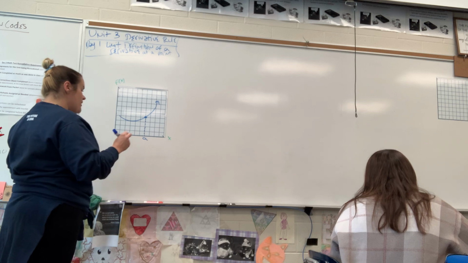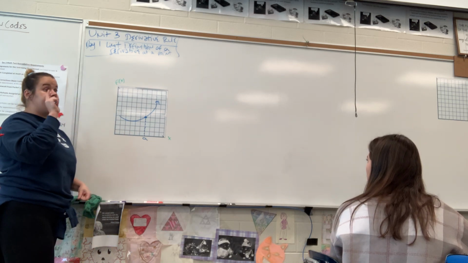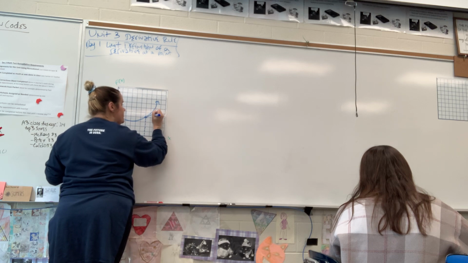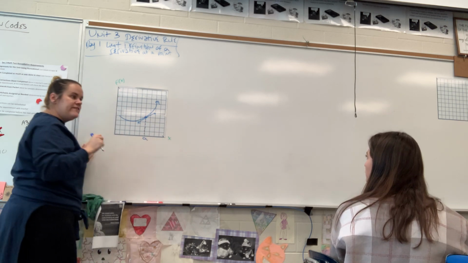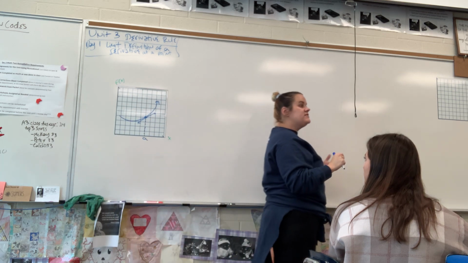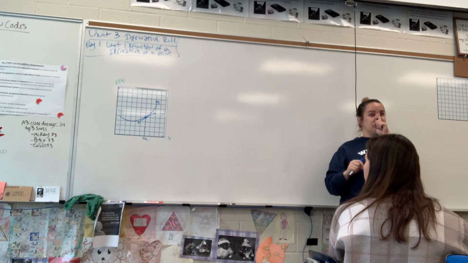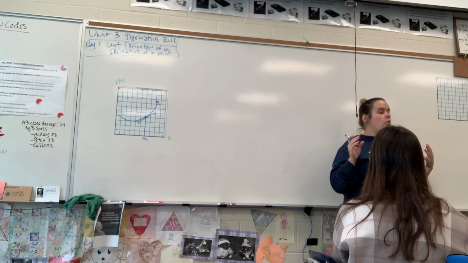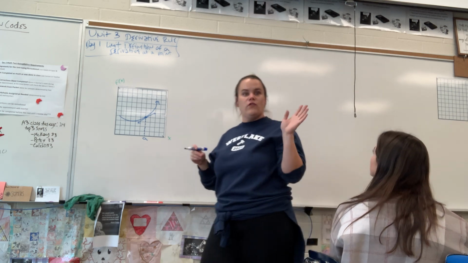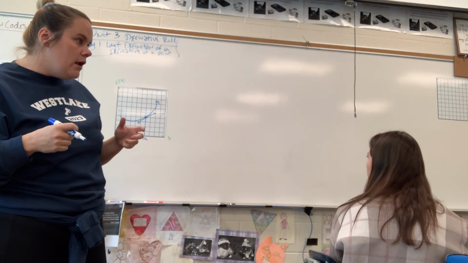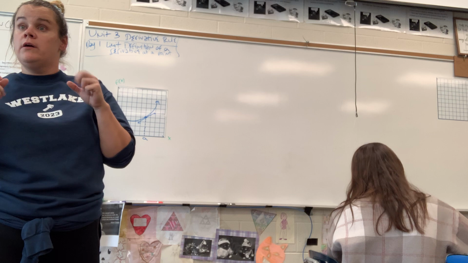Now, if I want to find, not estimate, find the derivative there, I have a problem. Do you guys see the problem? How do I find an instantaneous rate of change, so a slope of something, when I have only one point, right? My slope formula I've been using forever, y2 minus y1 over x2 minus x1. I need a y2 and a y1, right? I can't have 1 point. I need 2. You with me?